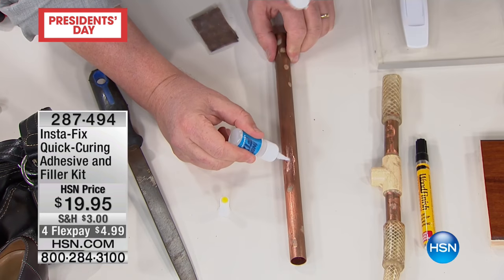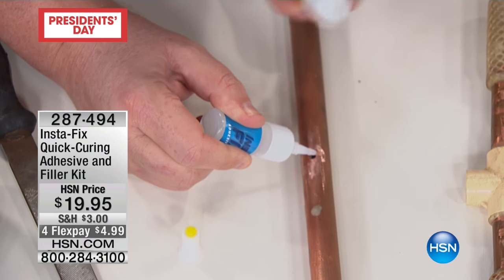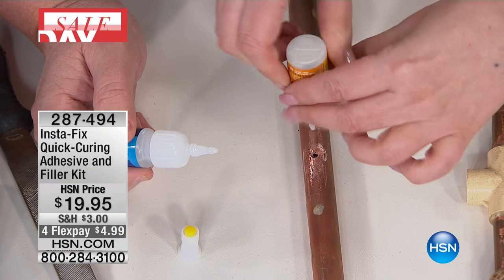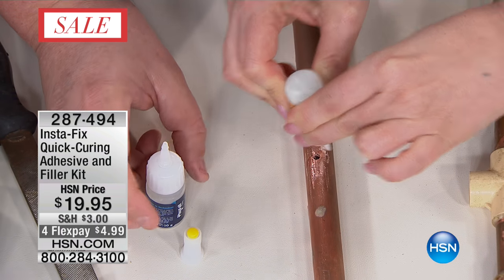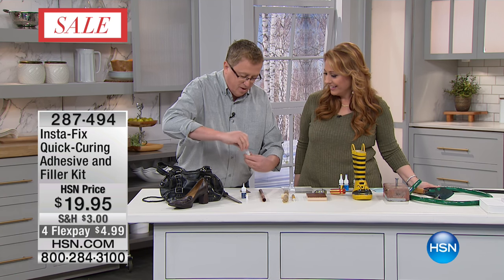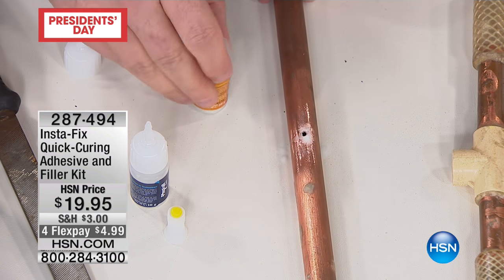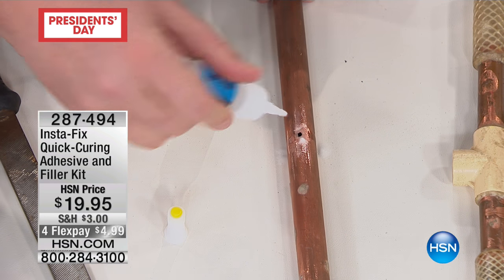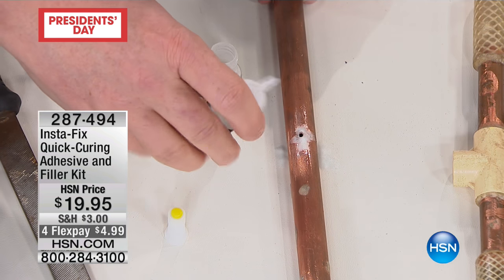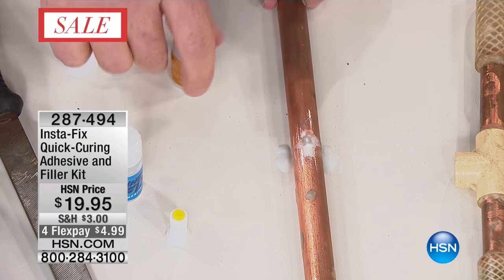What I'm going to do is put a little bit of the liquid on there. This is a pretty big hole so we might have to do a couple different layers. You put the liquid on there, then you put the filler on there and build it up. I made a bit of a mess, but watch what happens — that filler actually becomes completely hard, completely solid. We actually did it. That filled up that hole.